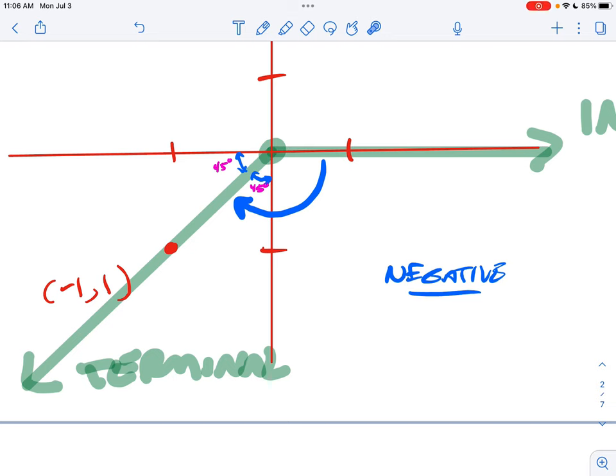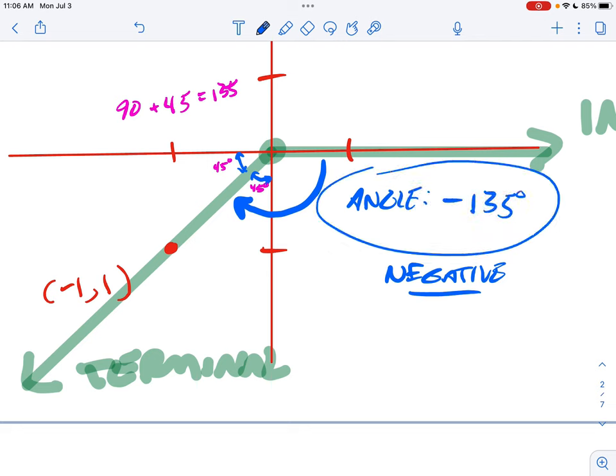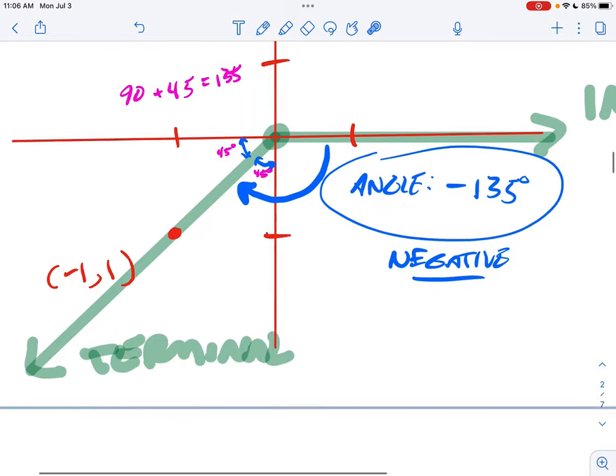This full amount of rotation, well, it would be 90 degrees just to point downwards, and then an additional 45 degrees. So this is 135 degrees of rotation. Right? I'm just doing 90 plus 45 equals 135. But it's in the clockwise orientation. So the angle here would actually be negative 135 degrees in standard position. 135 degrees of rotation, but we do it in a counterclockwise fashion. I'm sorry, in a clockwise fashion. Yikes. Let's do one more.